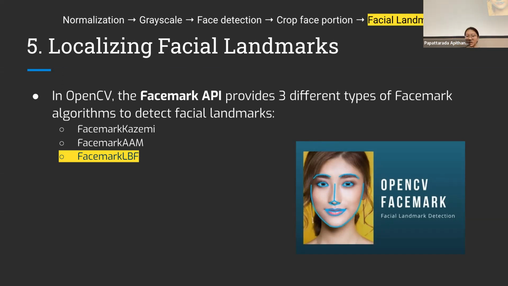The first one is Kazemi, which is an ensemble model of decision trees. The second one is AAM, which is an active appearance model. And the third one that we'll be going through today is Facemark LBF, which stands for local binary features. One of the reasons why we are going through LBF is mostly because the Python implementation is available online.